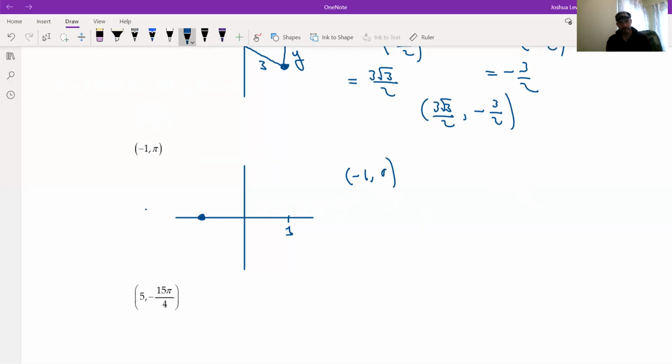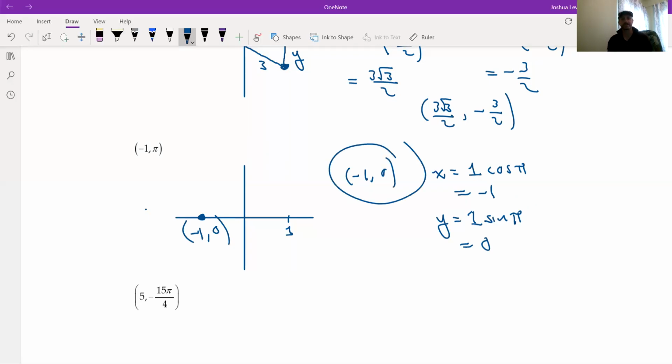If you want, you're more than welcome to say, okay, well, x equals radius, which is 1 cosine pi, and y equals 1 sine pi, but don't miss the obvious here. That'll be 1 times -1, that'll be 1 times 0. So in Cartesian coordinates, it's -1, 0. But again, be careful here. You don't want to look at this -1, 0 and say, oh, it's the same as this -1, 0. No, no, no. Because in this -1, 0, we're saying we have a radius, -1, and radians measure of 0.